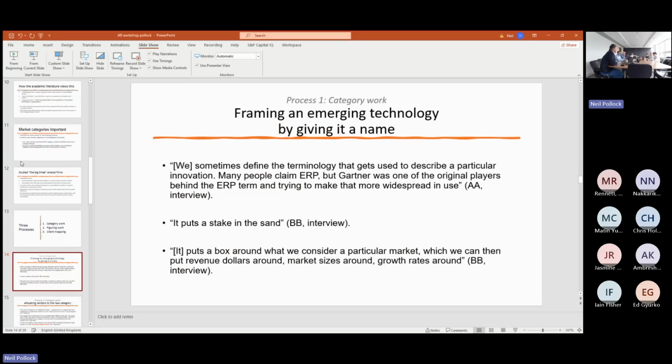It'd be interesting to see, you will have insight into this. Why did they launch a new category? The analysts talked about the fact they wanted to name something which is emerging, and often to be the first one to do that. Internally, there's often pressure amongst analysts to come up with a new name and to be known for a particular area. So there was a rush to put a stake in the sand. But also, once they name something, it creates a market because they draw a boundary around it, and others begin to orientate around it. So giving a name to a new emerging market was very important.